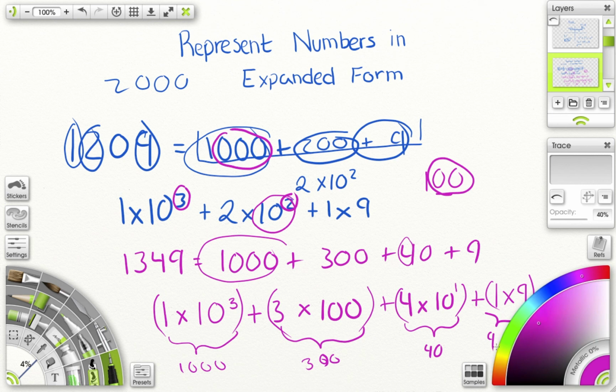So there we are. I'm going to do one more quick example, and you guys should be good to go. What you're going to be doing today is you're going to be given a bunch of different numbers, and you're going to put them into expanded form. You do not necessarily have to put those brackets there like I showed you. If you want to, go ahead and do them because I find it's nice. It just looks a little bit nicer because everything's separated into different chunks. You do not necessarily have to do so though.